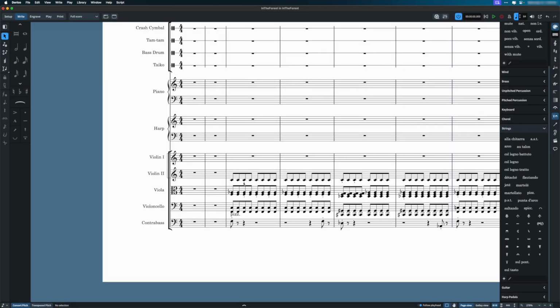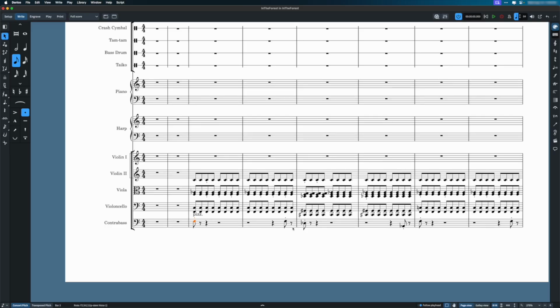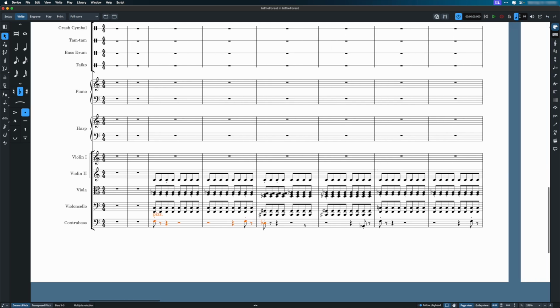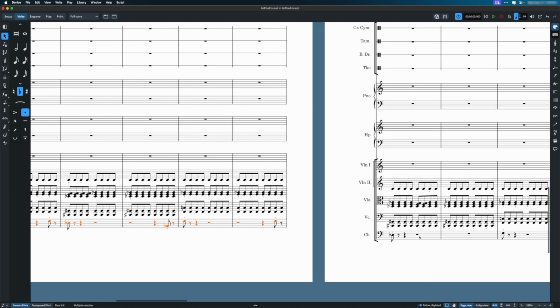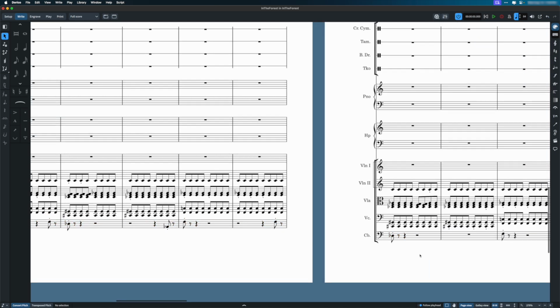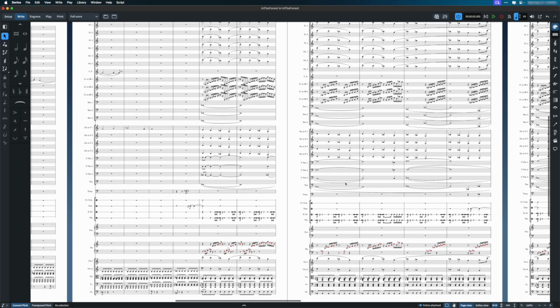Now I can also see that Dorico has added some staccatos in the MIDI information. That's probably because some notes are shorter than others. So Dorico is interpreting those. Maybe these pizzicato notes don't need these staccatos because they're already pizzicato. That's a little unnecessary there. Now, something you may notice is that there are no dynamics. Dorico isn't looking at the velocity information or any of the automation to determine dynamics. There's just so much variation. I feel like that would be a difficult thing to try and interpret.